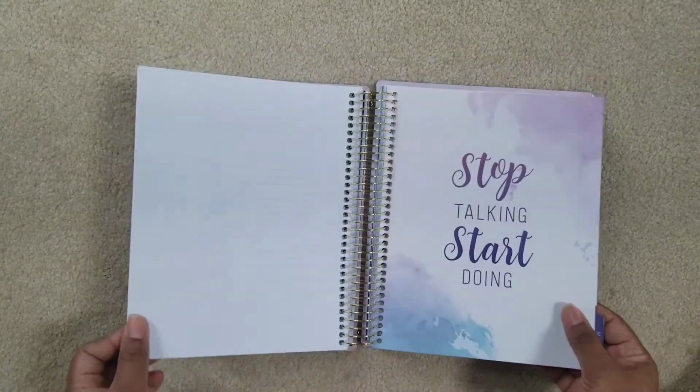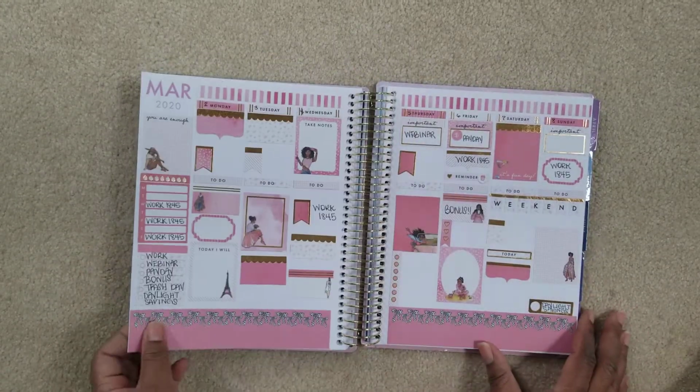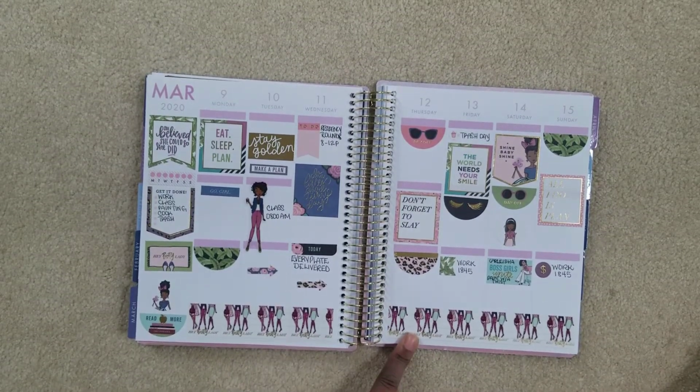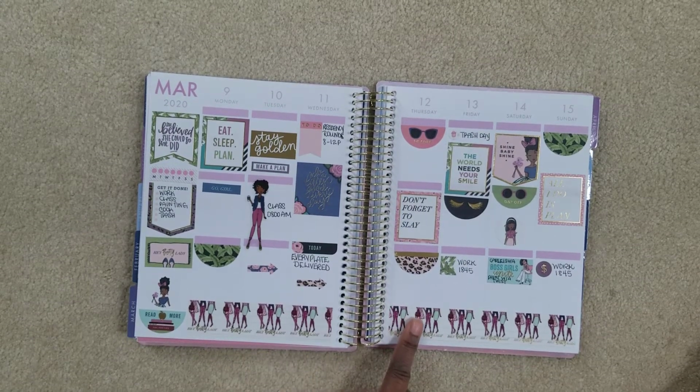But like I said, I really haven't had time to sit down and do a lot. And this one here, I used the Elle. And it was the sticker books to complete this one.